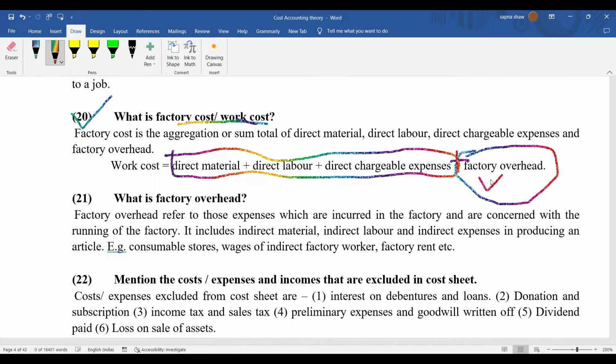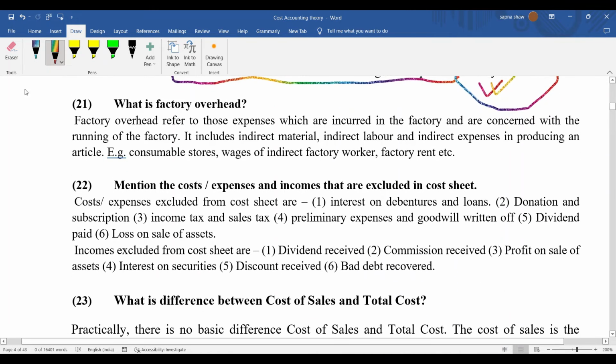So what exactly is the meaning of factory overhead? Factory overhead means any amount, especially the indirect things, that we have incurred on the factory to run the entire factory. We are running the factory, and for that we have paid some amount. The best example is factory rent. We are running a factory, yes, we are paying the rent. The rent is not directly involved in the production of the cookies, so it is an indirect expense.